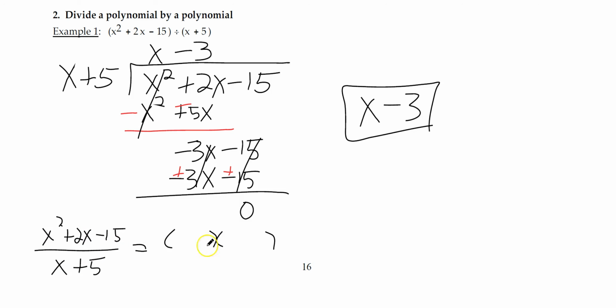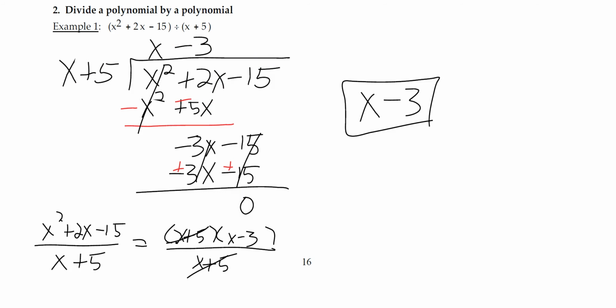Now sometimes the numerator will factor, but it doesn't factor into something that the denominator has. In this case it does, and it reduces, and you just get x minus 3. But so often it either won't factor at all, or it does factor, but not in a way that reduces the entire denominator. So this process of simplify can actually complete the division process if the whole denominator is gone. This is extremely rare. So the long division is definitely a procedure that you want to know well. Let's take a look at another example.